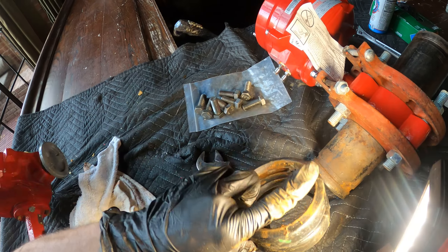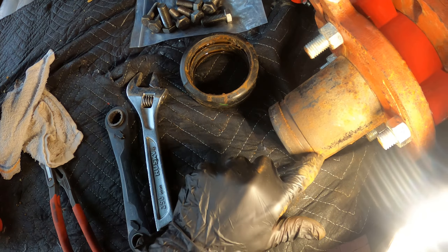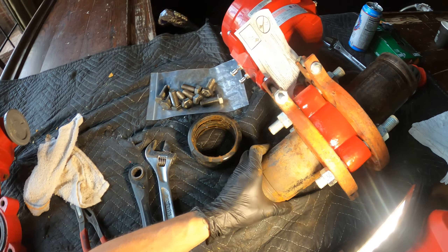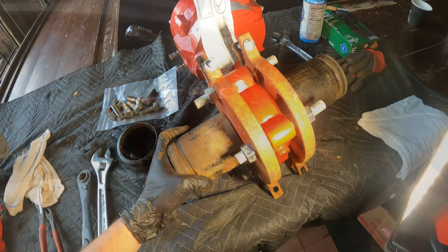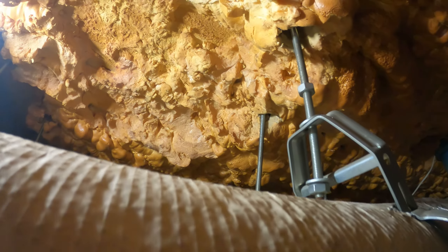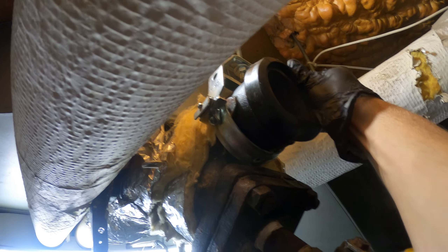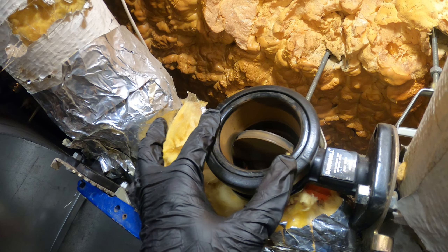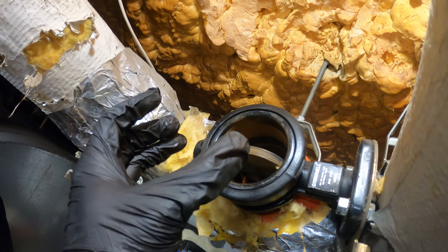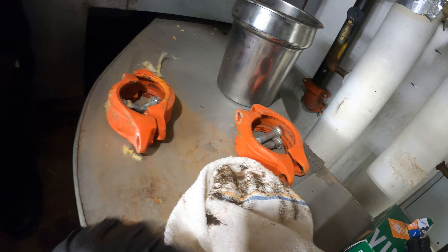What I want to do is clean up these Victaulic couplings — make sure everything is nice and clean here, you don't want any debris. From there we should be able to mount this. Got the new valve and this tight space — it's got to go from here to here. Take this gasket and mount it onto the pipe and push it back. I got the couplings on each side and it's flush. When I put the piping together I'm going to slide these back, they'll hold, and then I can lock down the couplings.